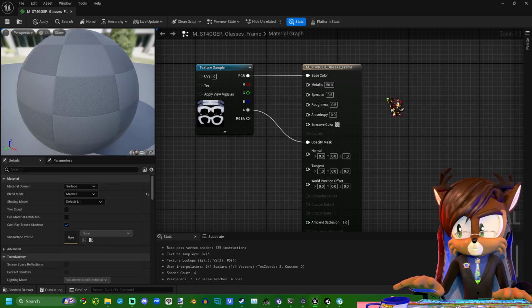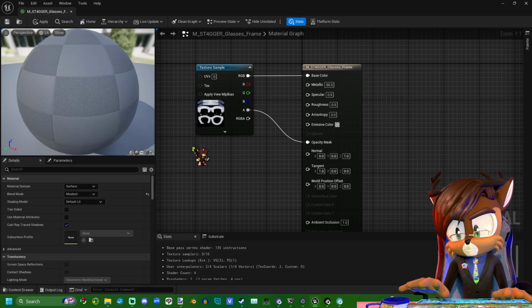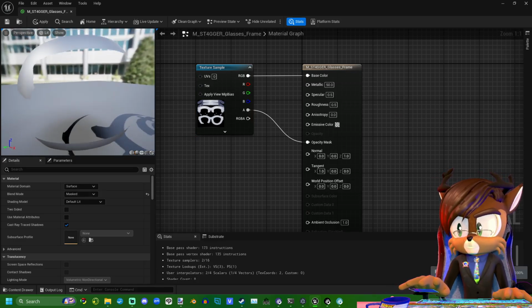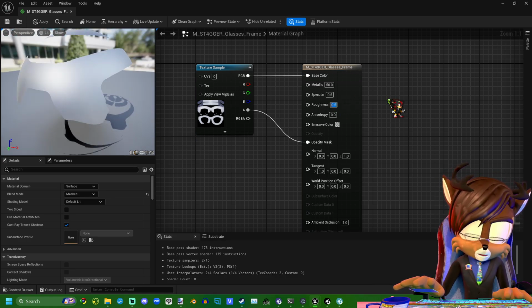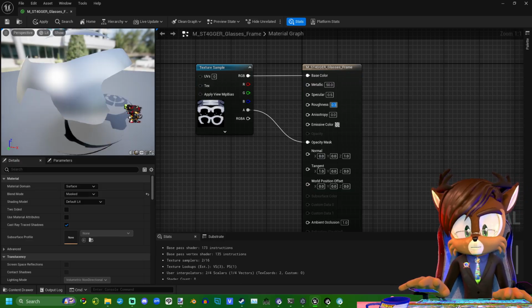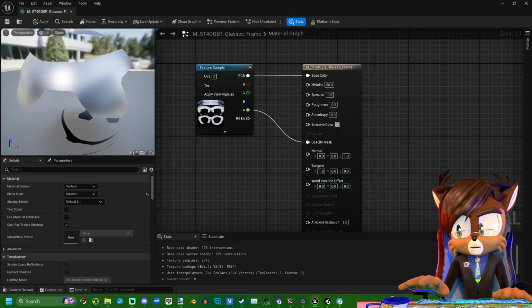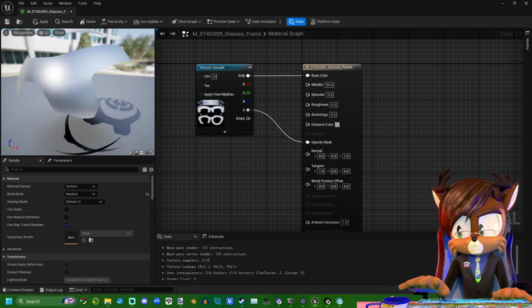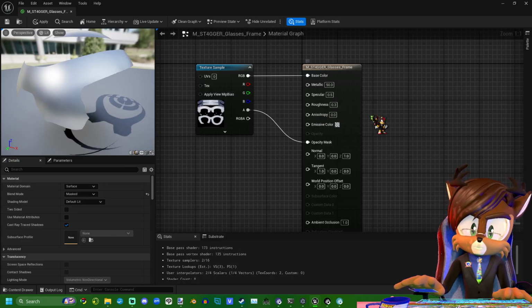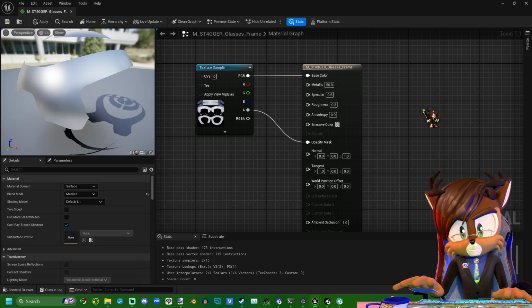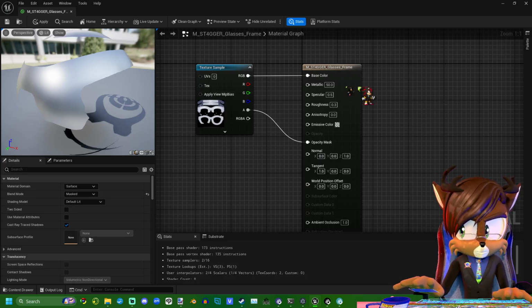You may have to go like 50 to get something that's pretty nice and shiny, even up to 100. We're gonna try out 50 and see how it looks on the preview here. Yeah, that's kind of shiny. You can also, I'll show you what happens if you take the roughness down to just 0.3. It becomes really shiny, and if you go any lower than that, it gets really shiny. So between lowering the roughness and increasing the metallic, you can edit a texture to look like metal.